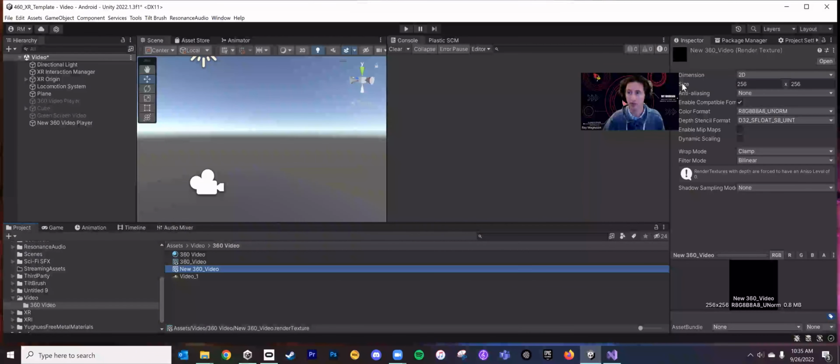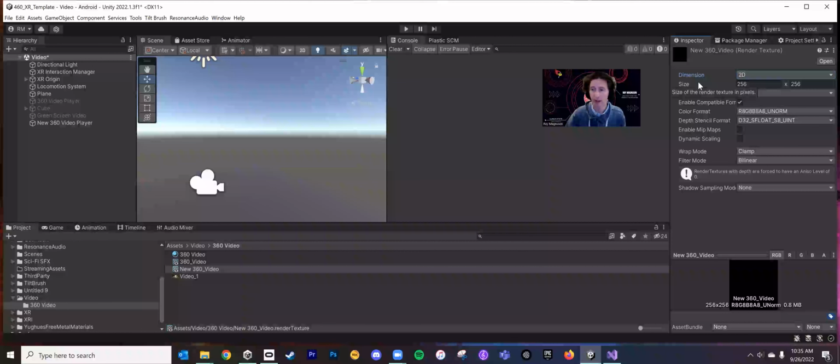Okay, and on it, you'll notice a few things. This is dimension 2D, size, anti-aliasing, and all this sort of stuff. Most of this you can ignore. However, what you can't ignore is it says 2D, array, cube, 3D, and you're going to be very tempted to change these things, but you actually don't want to. You don't want to change it from here because we're actually going to determine the 3D-ness of it by using the Skybox. The one you have to pay attention to, though, is size. And it's the size of the render texture in pixels. So what's the size? And you may be asking, what should I click in there? What you need to click in there is the literal size of your 360 video.